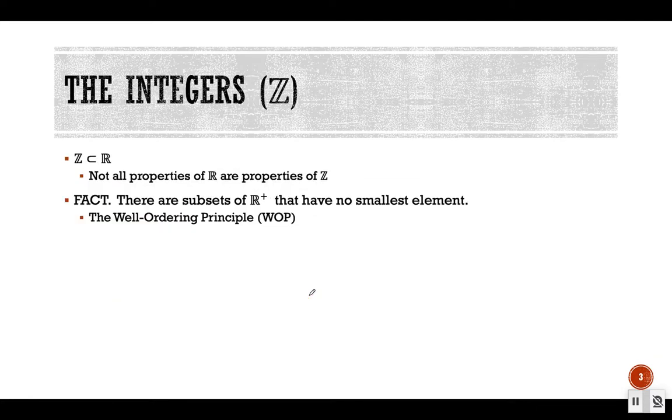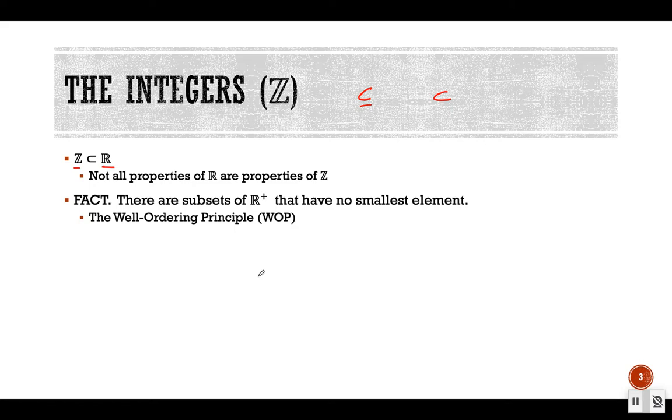Now in this chapter we are going to mostly talk about integer number. So integer number is a set of number that doesn't have the decimal point. Okay, so integer numbers are just a subset of, and they are proper subset of real number. Okay, we know the difference between subset and proper subset, right? So integer numbers are the proper subset of real number. All right, so now not all the properties of real number are the properties of integer number. Okay, integer numbers are just the proper subset of the real number.